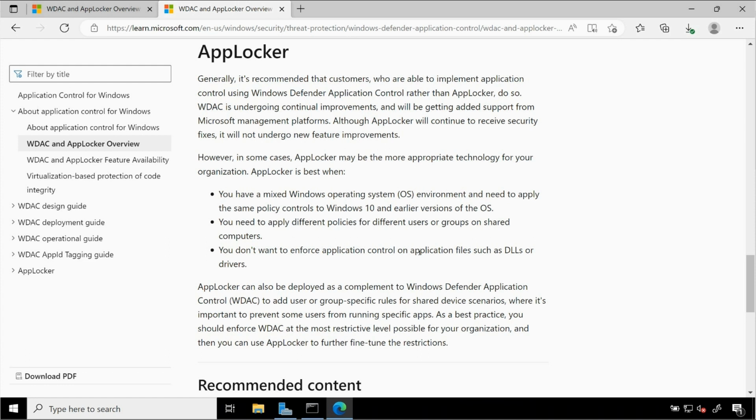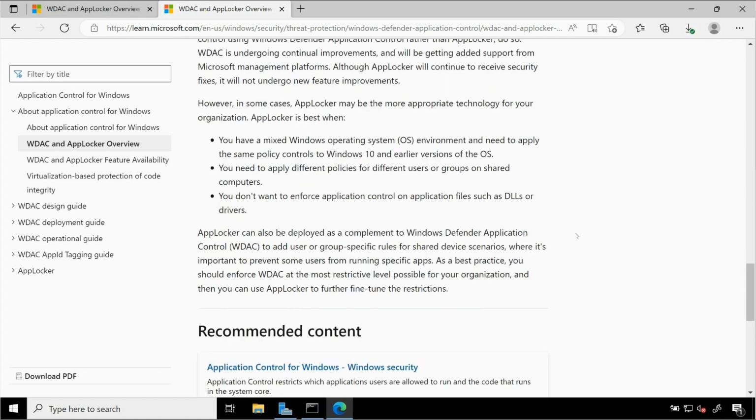All right. So they tell you here, AppLocker is best when you have a mixed Windows operating system environment and need to apply the same policy controls to Windows 10 and earlier operating systems. You need to apply different policies for different users or groups. So that's where I was going with that. And then you don't want to enforce the policy on application files such as DLLs or drivers.